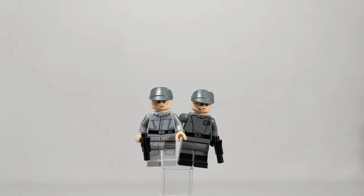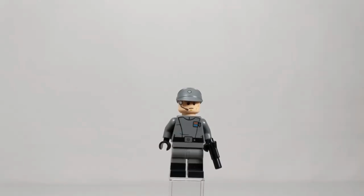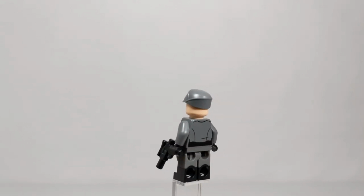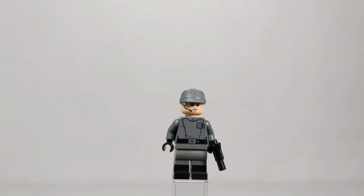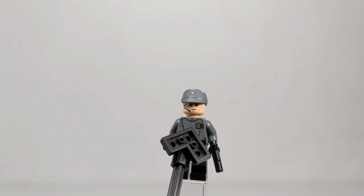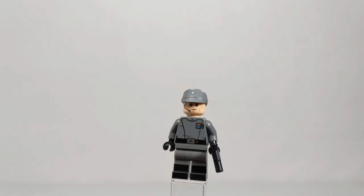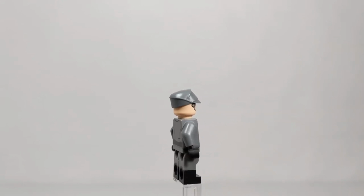These are the two minifigures included in this set. On the right we have an Imperial officer, and on the left a technician. This is the first Imperial officer I've ever owned, so I don't really know what to compare him to, but he does look pretty cool. He's got some badges right here to signify his rank, as well as the little Imperial seal on the top of his helmet. But other than that, pretty straightforward. I do like the colors on him.